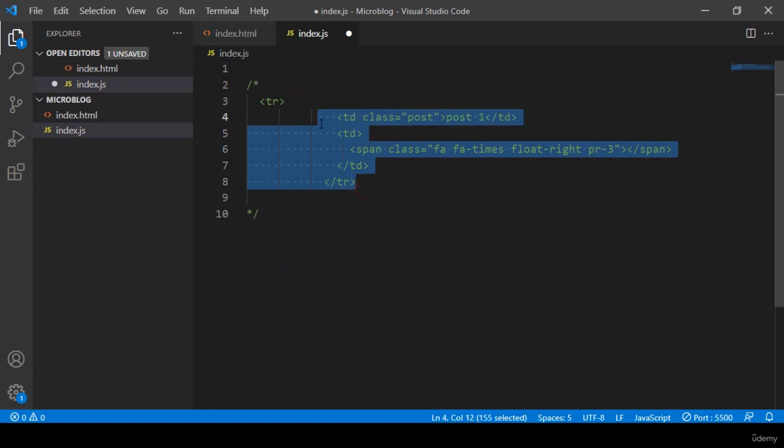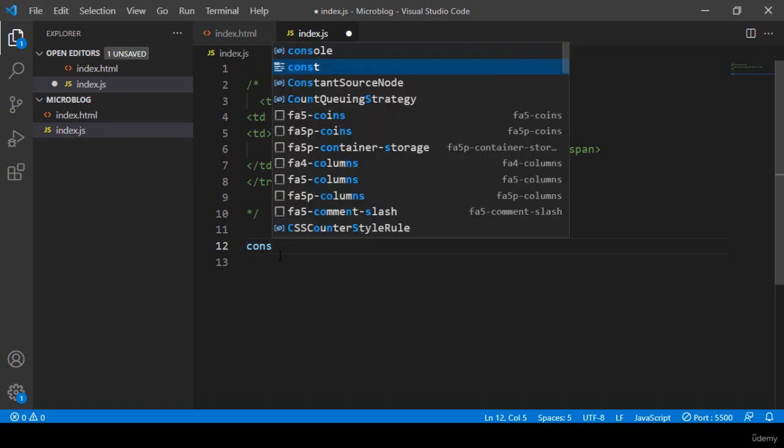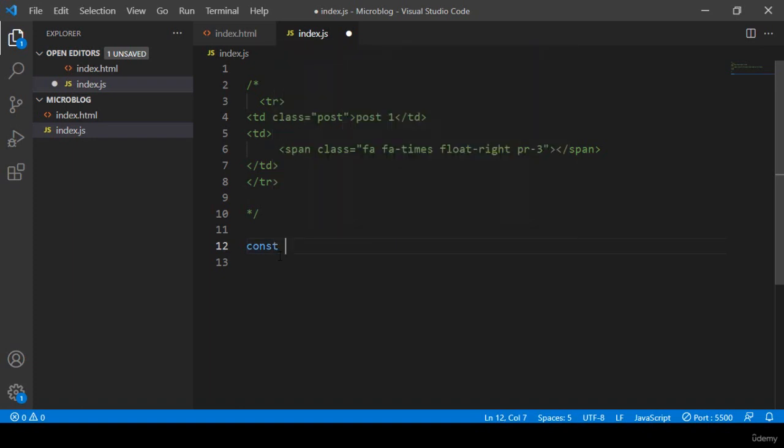So I want to create this type of thing, where there is an element as a tr, and there is a td and then another td, right? Now let's do that work. If you want to make these things with the DOM, then first of all you have to take all your elements, like the tr element and also the td element, right? I want to take a constant variable. I simply take it and name it tr.